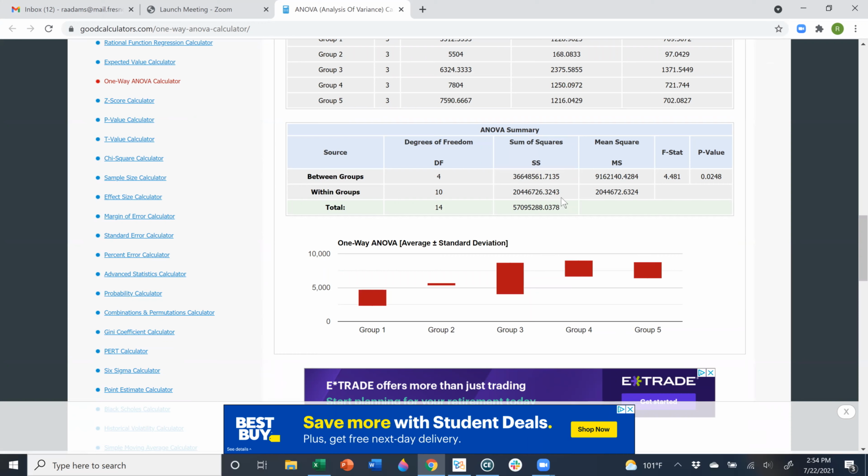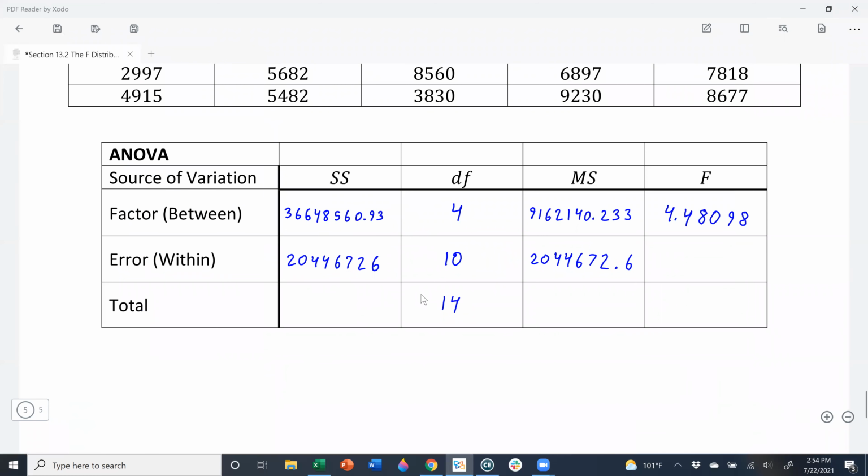Make sure if this is the method that you're using, that you compare these answers to what we just wrote in the table right here, because I am going to want your ability to fill out this table. Okay, and again, I'm not going to ask that you do it by hand with all of that summation stuff that we did in the first example, but whichever form of technology you're using, make sure that you know which piece goes where. Okay, and last but not least, let's go ahead and use Microsoft Excel.